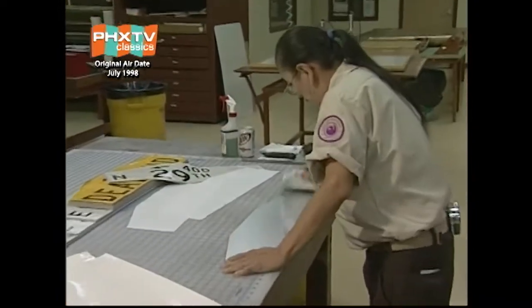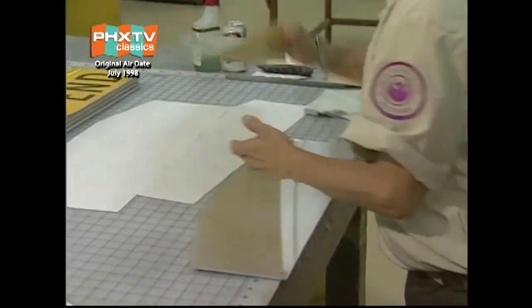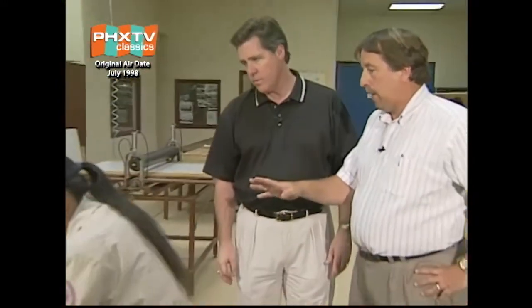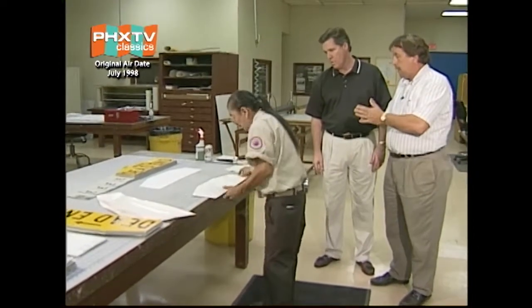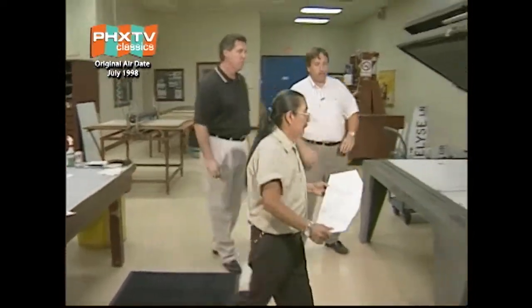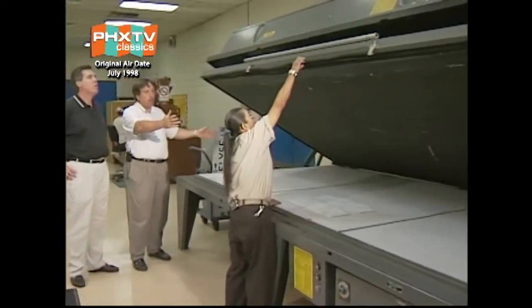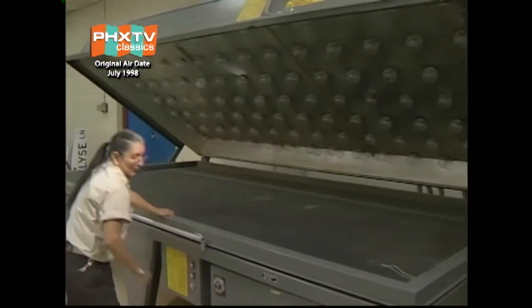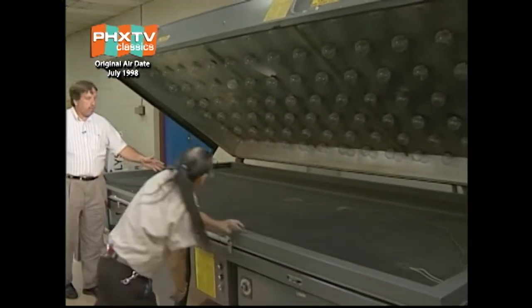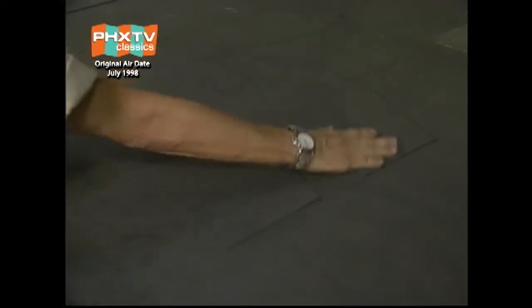So Ron, every sign you make then has to go onto a metal, whether it's a stop sign, a school sign, whatever it might be. Right. Basically, all of our signs are done this way. And then once it's done, again, we go over to that machine and we basically bake the sign faces on. Right. So now what's he going to do? Well, Al's put both signs on. Typically, we fill up the whole machine with signs, but in this case, we're just going to do the 2. Okay. What he's doing now is turning on the vacuum that's basically going to take all of the air out around the sign face to force that sheeting onto the aluminum blank.